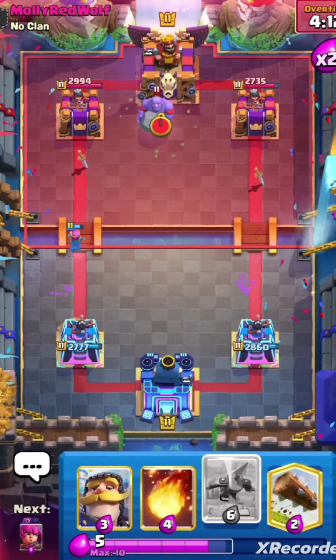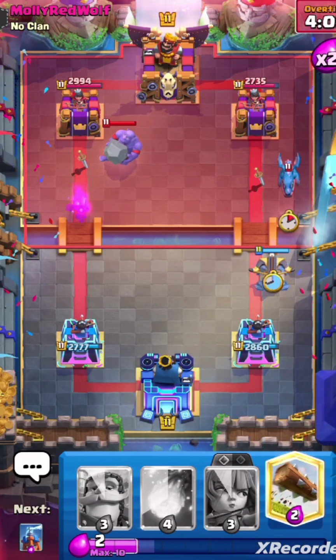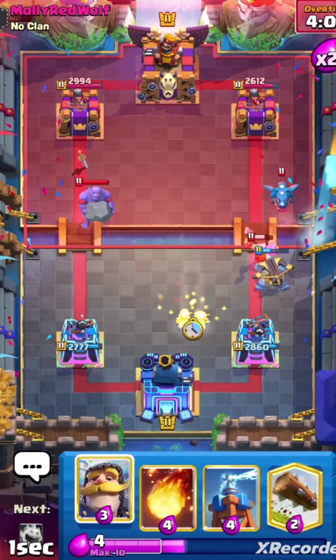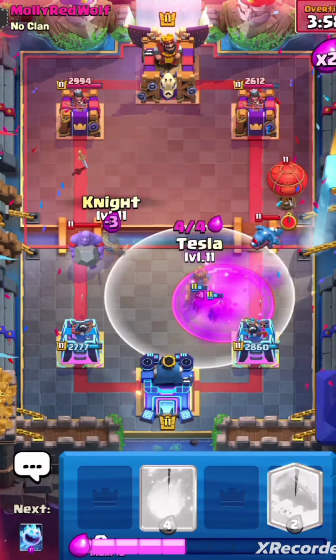This might be a fireball match. We'll see though. Okay, he's going to waste his bowler yet again, so I don't know what he's doing. I mean, I'll definitely take that though. I'm going to go with my archers like this. Okay, not bad. I'm going to go like this, and then I'm going to go with a Tesla.